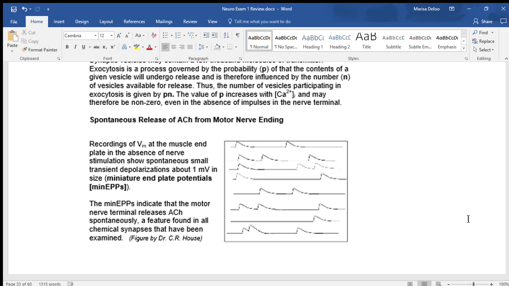The body isn't so regulated that neurons aren't releasing these little things. So a mini EPP has a quantal content of 1. It is 1 vesicle that's released. And the strength of what I'm trying to achieve is how many mini EPPs add up to 1 EPP. So you can use these words interchangeably: a mini EPP is 1 vesicle, 1 quantal content, 1 quantal count. So keep that in mind.